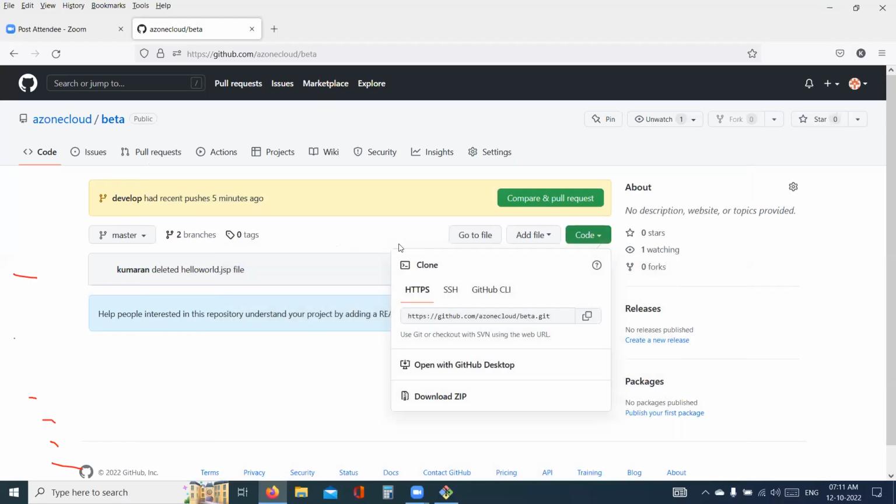Kumar, is it mandatory that we need to remember the commands, or can we use the desktop in real time during the work? That is a very good question. Participants, companies will sometimes give you a free hand, asking you whichever method you want. If you are comfortable with Git CLI, perform the operations. GitHub Desktop, they'll allow you. It is completely the choice that you have. You can use git CLI commands or GitHub Desktop. Companies most of the time will give you privileges.